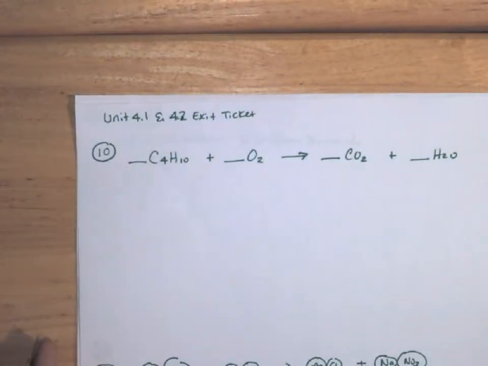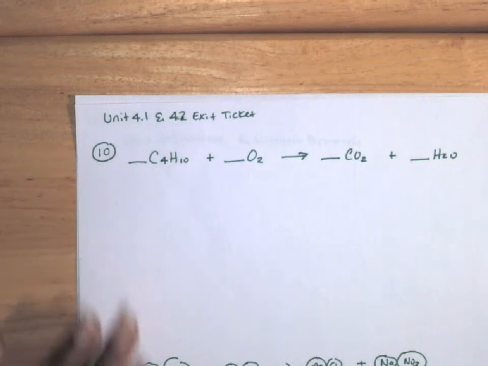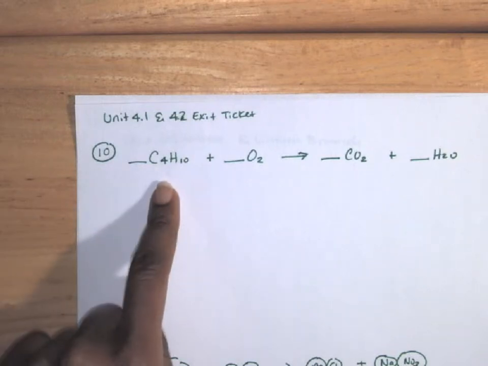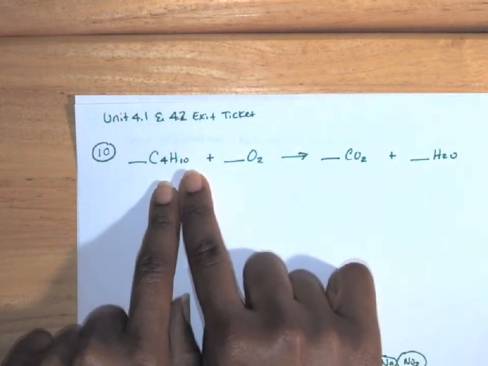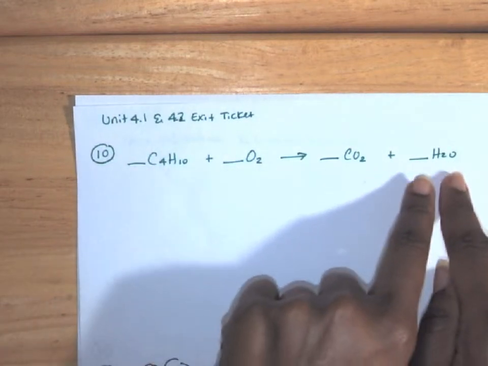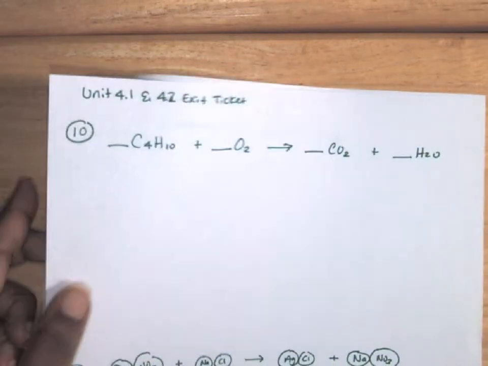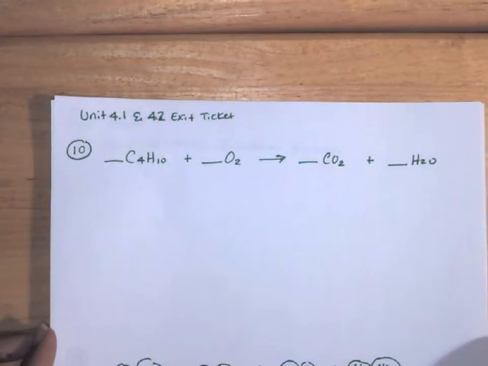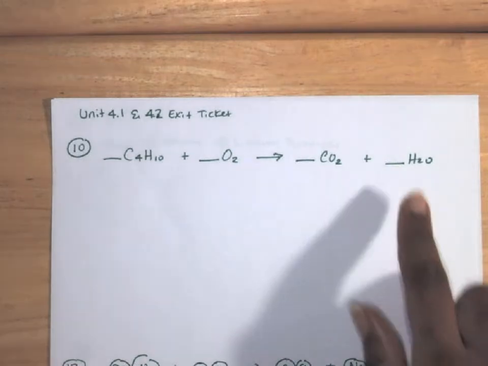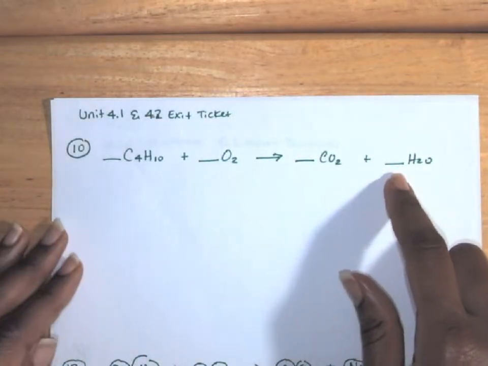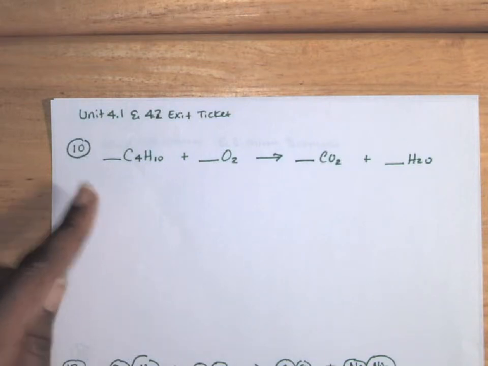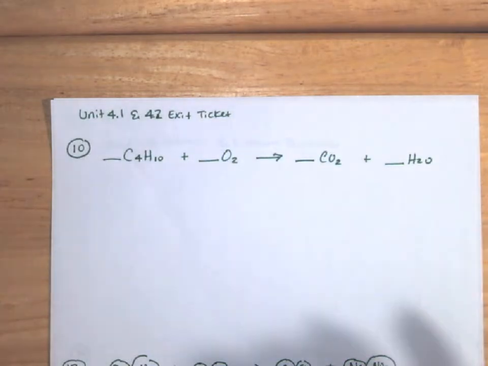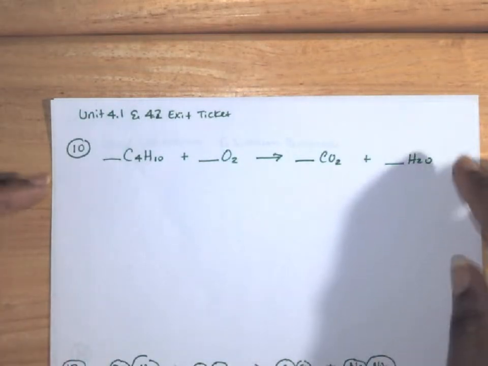So question 10 involves a combustion reaction. In this case, it's a hydrocarbon combustion, so something with hydrogen and carbon reacting with oxygen to produce CO2 and H2O. And in question 10, it asks, I think, what's the coefficient in front of H2O? So you want to balance it first and find the coefficient in front of H2O. Now, I am not doing the problem that you see in your exit ticket. I'm doing a similar problem. So you're going to use what you see here to help you with question 10. This is not question 10 exactly from the exit ticket, it's just a similar problem.